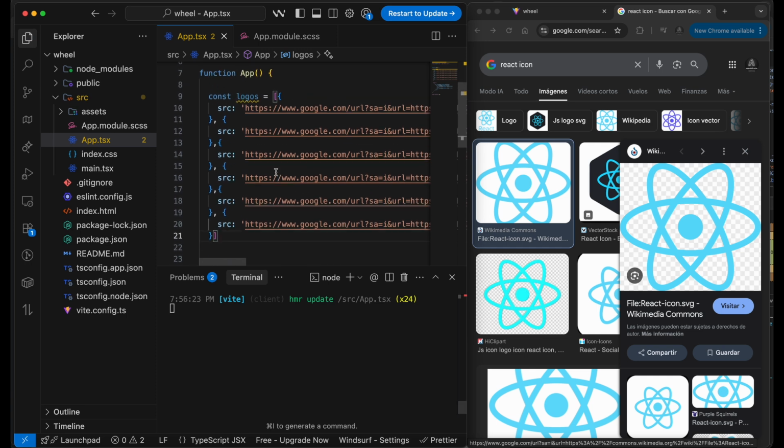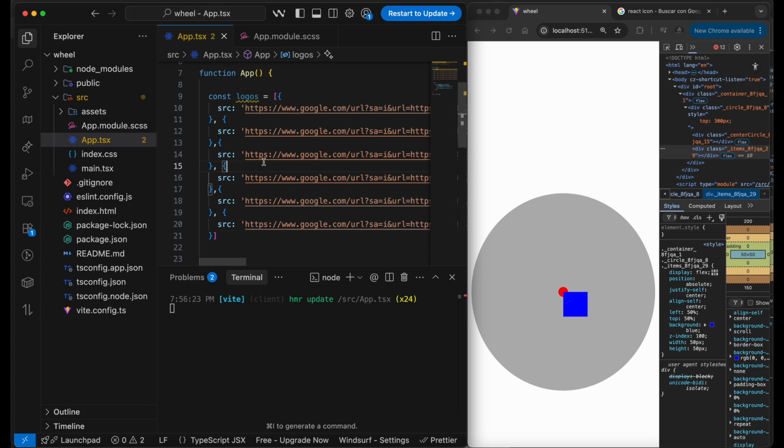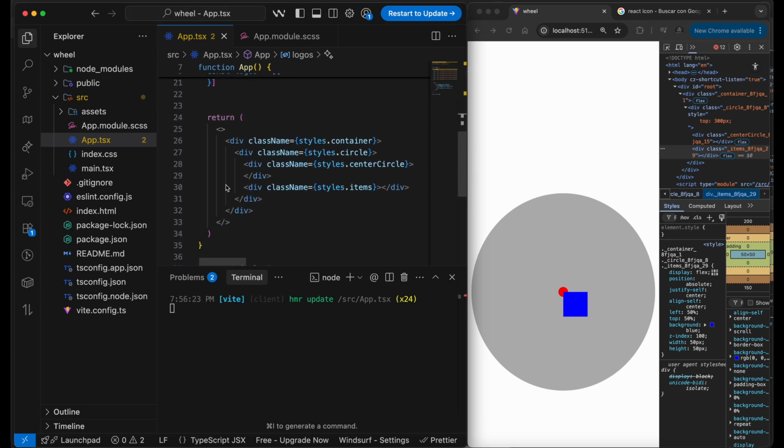Okay, so now we have 6 React icons that we can use in our iteration.